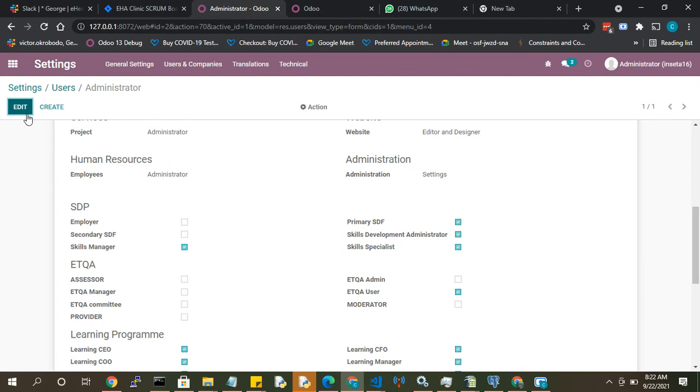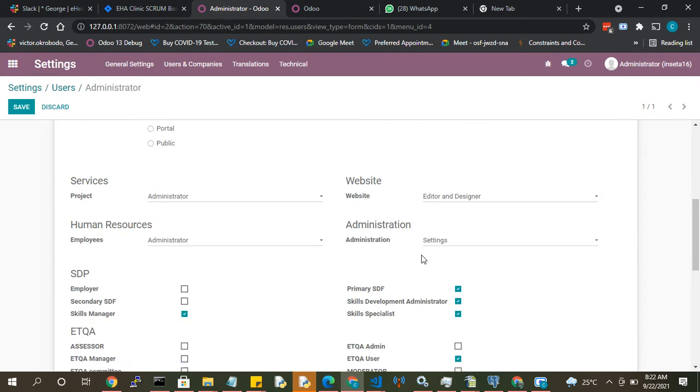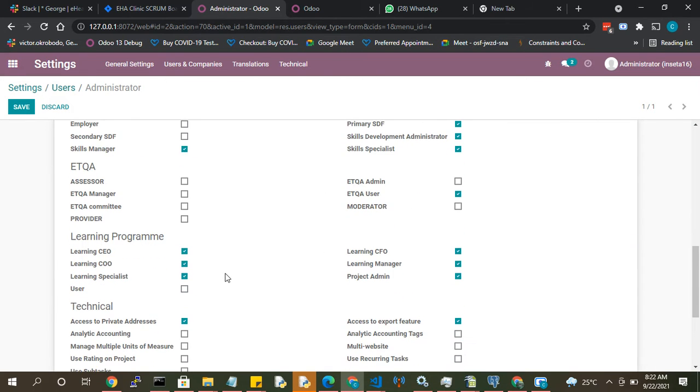Under here, you can see this particular user. I'll come here to select under learning program. You can check whether it's a CEO, COO, CFO, learning manager, project admin, or a learning user.